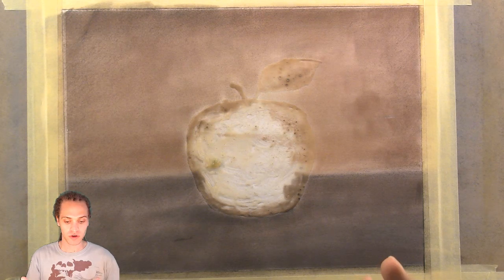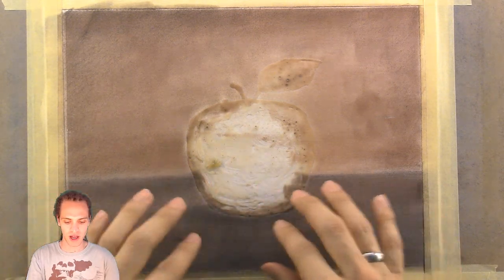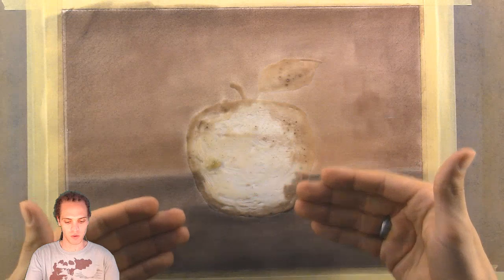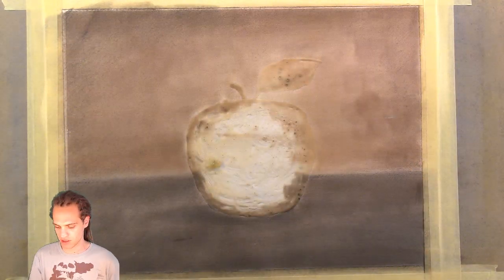And so today we're going to hopefully put on layer 3 and layer 4. And I'm going to ignore the tabletop for today. I'm going to try to finish off this background part because I want the table to come away from the background a little bit. So I want some fine separation right there. So I'm going to work on just this backdrop today.